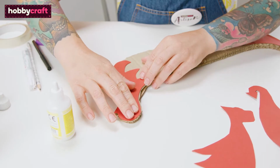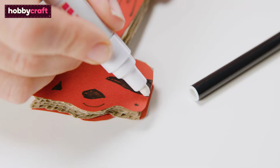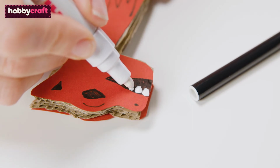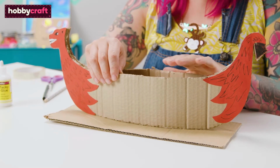Once dry, you can add your design. We're using a black felt tip pen to draw the dragon's face and scales, and a white paint marker to add the dragon's pointed teeth. Once dried, open up the two sides of the boat slightly. They should form an oval shape.